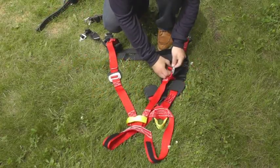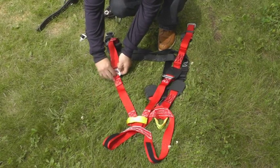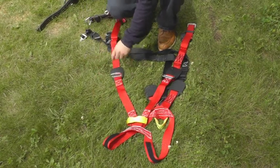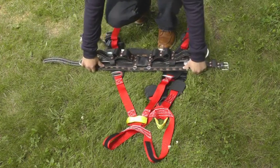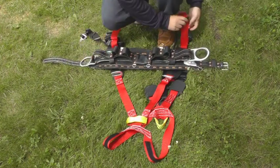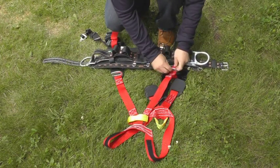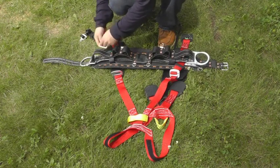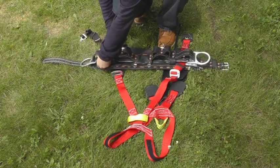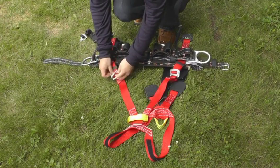Some harnesses are equipped with outside mount straps in the waist area for attachment of a body belt. Unbuckle these straps and secure the body belt around the waist. Slide each outside mount strap between the body of the belt and the waist strap. Note: straps with plastic buckles are not for support of fall arrest. They are only for retaining a work positioning belt.